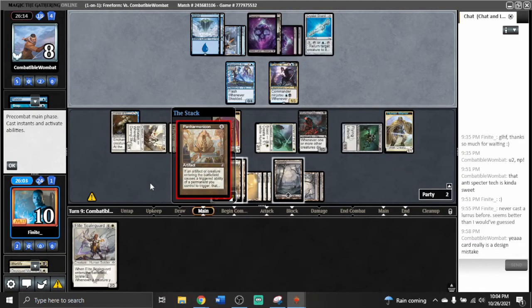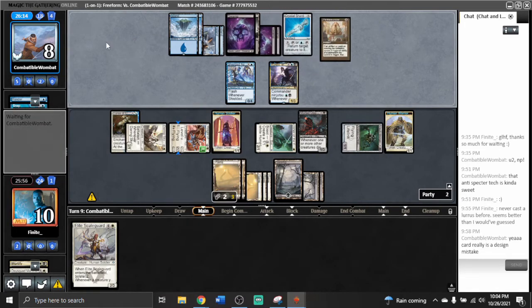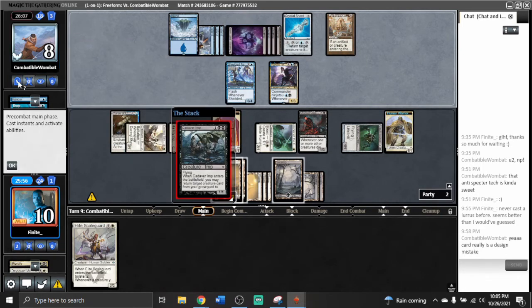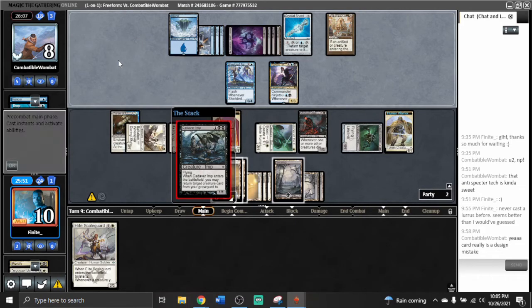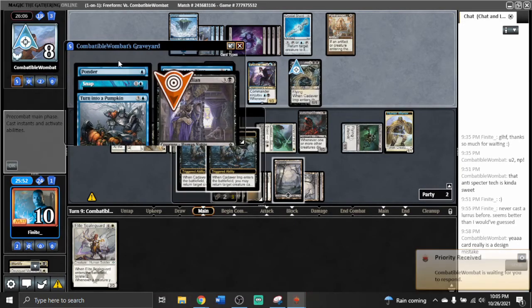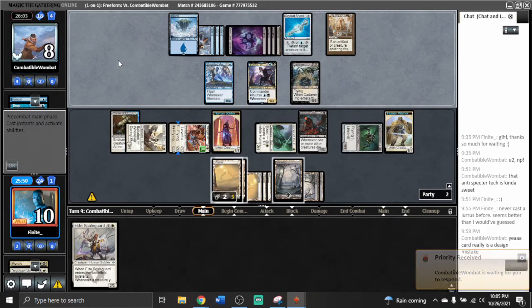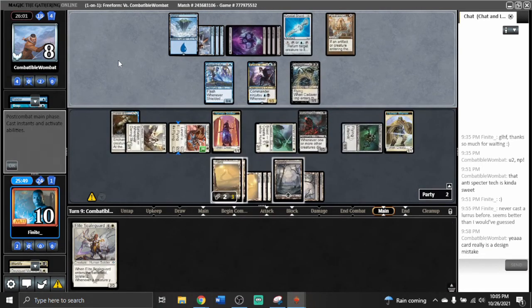Okay, Panharmonicon. Oh, with the Cadaver Imp? Sorry. Okay. So that doesn't actually do anything though, right? Because there's only one creature here anyway. So it's just a Panharmonicon. Which is still good, I guess, but... Though I will say, in my defense, I missed like 10 land drops last game and I still won.